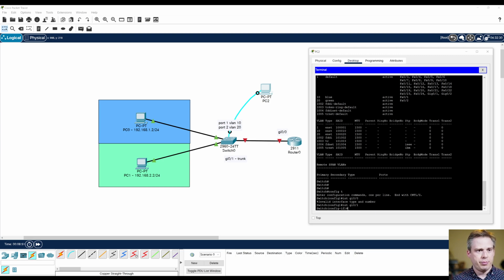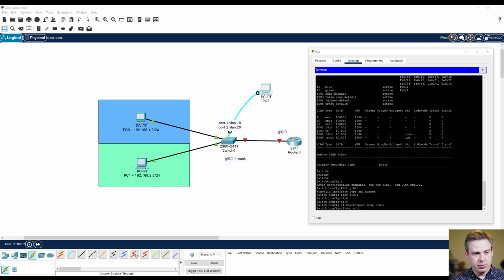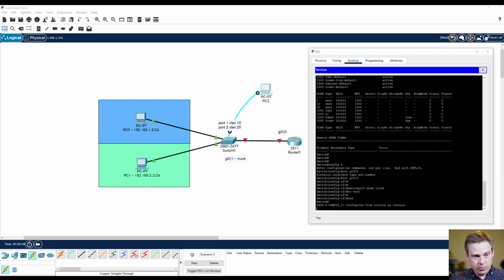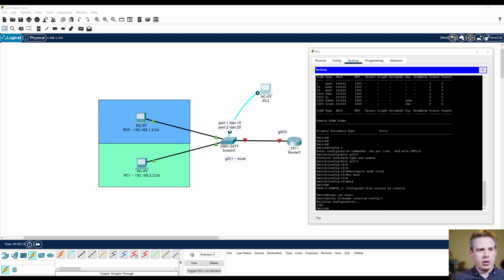Oh, 01. The router is 0, the switch is starting at 1. And here, switchport mode trunk. It's no longer an access port. It's trunk. And we'll keep this one on. It's a good idea to save your work. Copy run start, which stands for copy running-config startup-config.